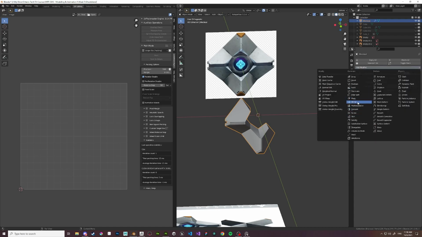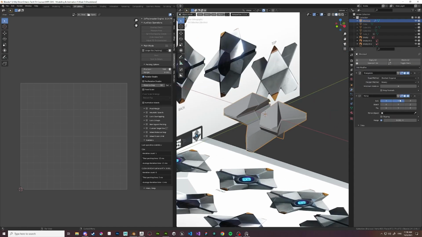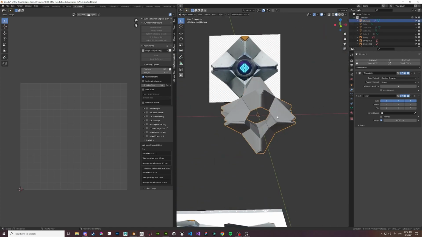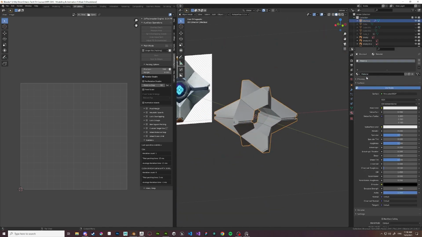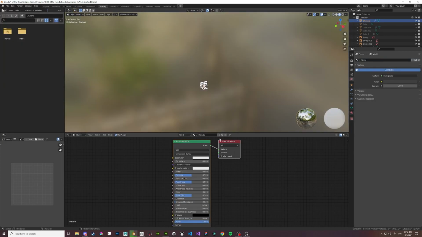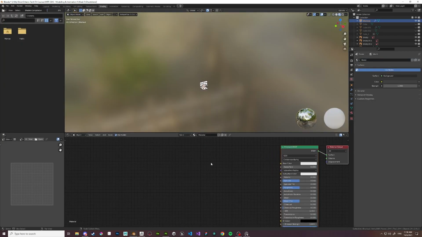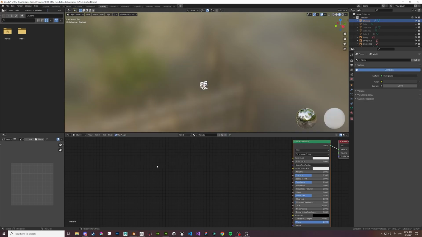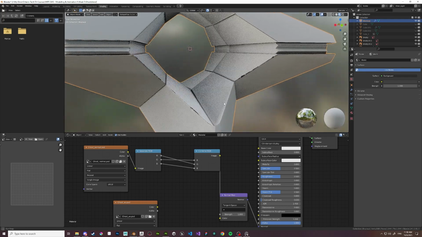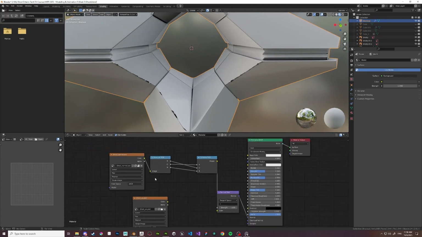I'm just gonna mirror this now. Give it a new material. And we can drag our maps in. I think it's still a little bit messed up.